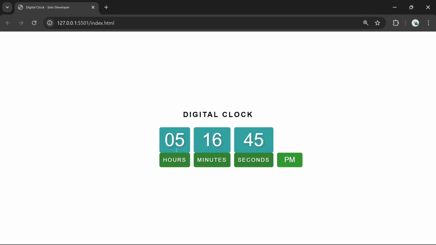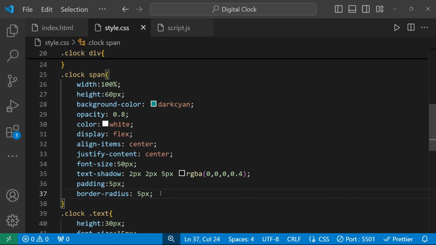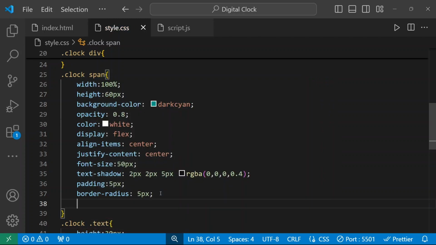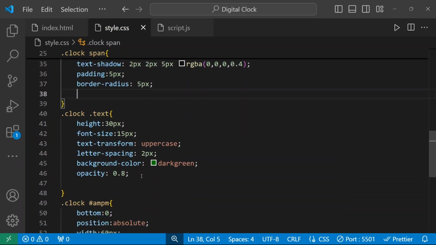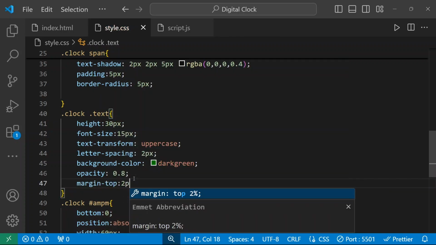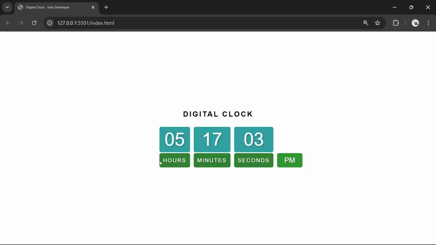And I can add some space between these two. Margin for the text element, we will add the text span element. I'm going to add margin top as 2px. Okay, now we have this nice interface.